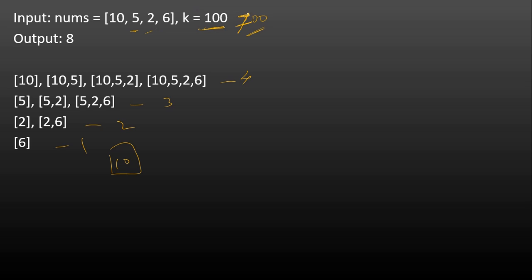Now coming back to k equal to 100, we see that 10 5 2 is not eligible because it is 100 and 100 is not less than 100. Similarly here this will be 600, so 600 is greater than 100, so this is not eligible. For the rest of them, 5 into 2 is 10, 10 into 6 is 60, so 60 is less than 100, so that is eligible. The rest of them will be eligible. So in total it was 10 and we cancelled out 2, so remaining is 8. So that is same as the expected output.